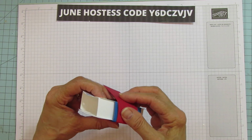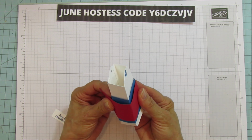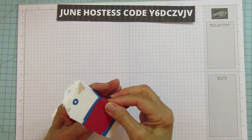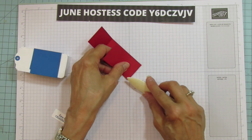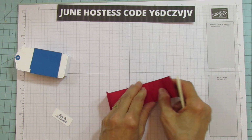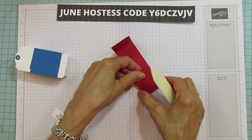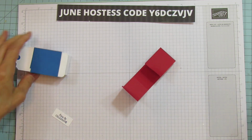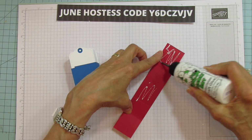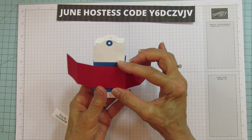The second one's usually a lot easier because you already have that Pacific Point on there, and it's easier to press around. And then we're going to mark those, sharpen these. Make sure you got them straight when you're sharpening them. Alright, now we're ready to put this one on. You can put extra glue on the center part of this so it stays, and it doesn't, oops, that's my back.